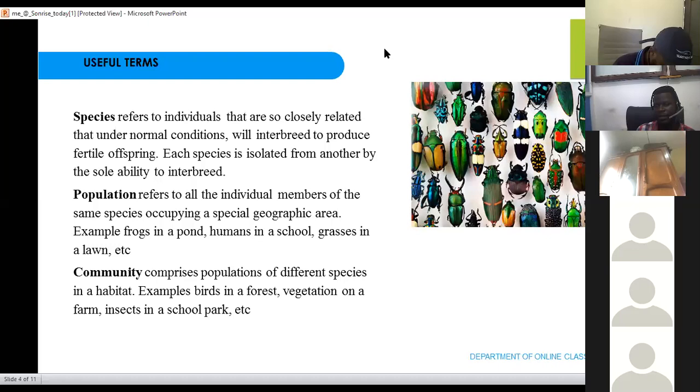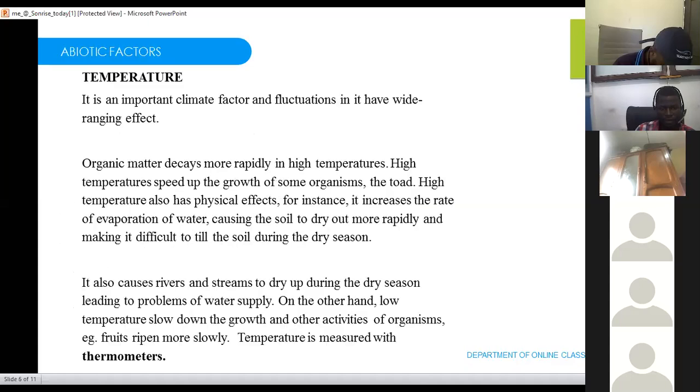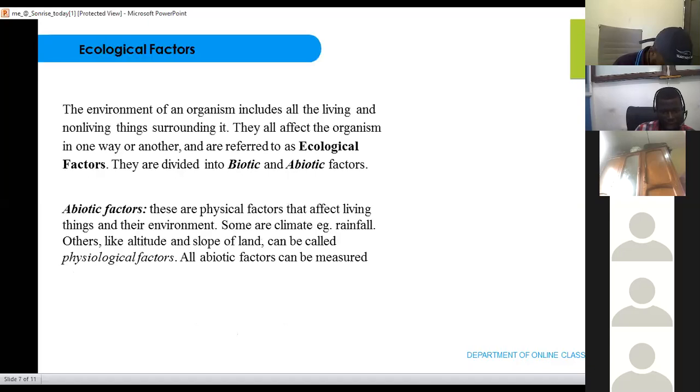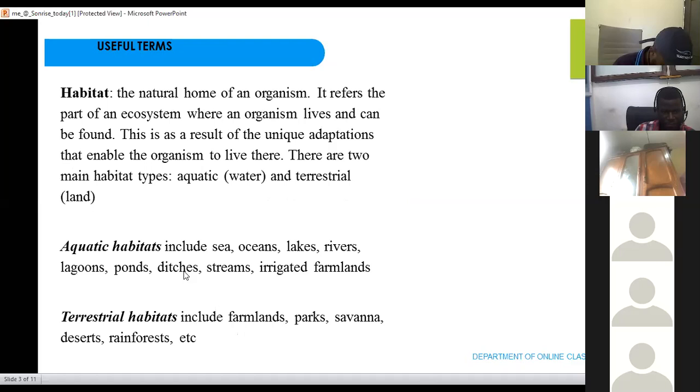Sir, please go back to the beach side. You're talking about the beach. Which one? The beach. We're talking about the beach. Yes. Emmanuel, I don't get that part. I mentioned ditches. Is that what you're talking about over here? Yes, sir. Yes, aquatic habitats, yes. So what's your question? Saying about the beach that the oxygen there is not enough, so we won't elaborate it more again.